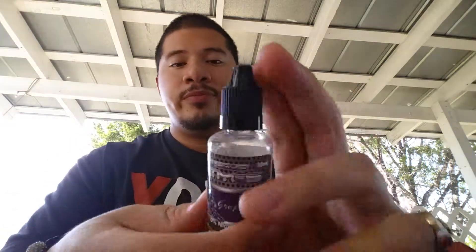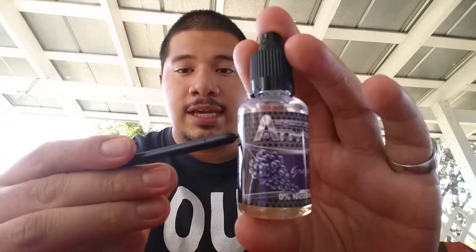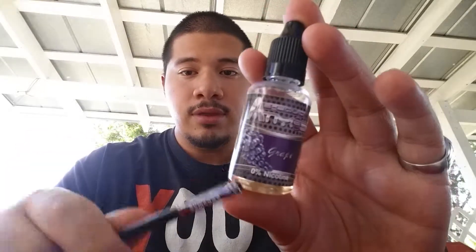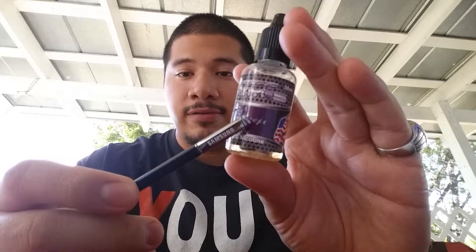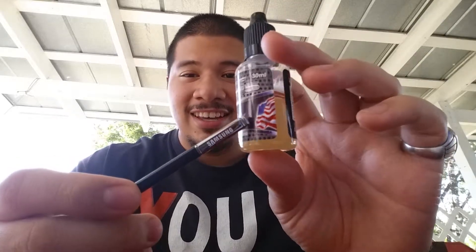I went out and bought it. This is one of the things that catches you in the way it looks, and that's what got me. Look at it — I thought it was cool because it had the metallic look right here, and it was pretty cool. I mean, it had grapes on it, it has the American flag on it, but yeah, it looked pretty cool man.